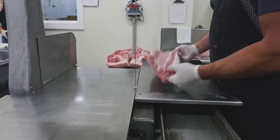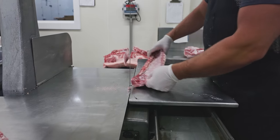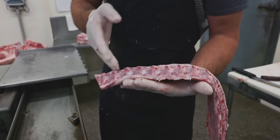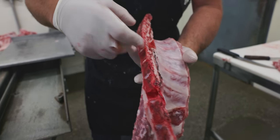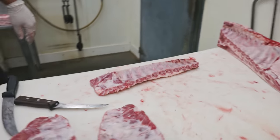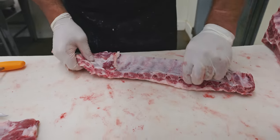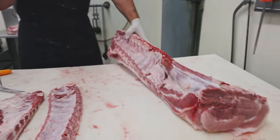Now I need to move over to the band saw. I need to remove the bottom of the vertebrae — same thing on both sides. What you want is, once these are smoked, to be able to take your knife and pass down through each rib. If I'd left the vertebrae on, you simply wouldn't be able to cut through it with your knife. That's why we take that part off. Once that's done, I take my meat hook, get under that membrane, and pull it off in one nice piece.